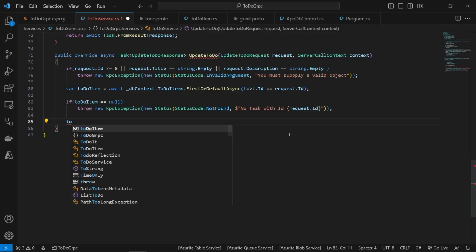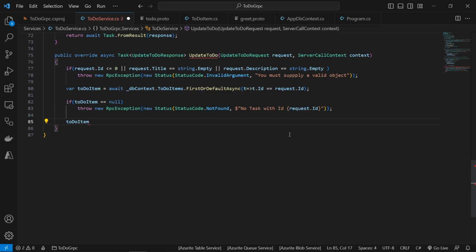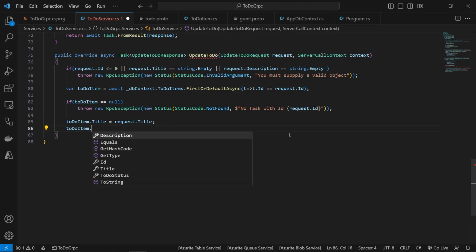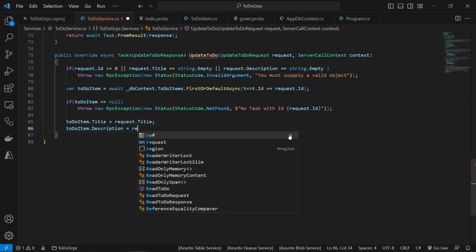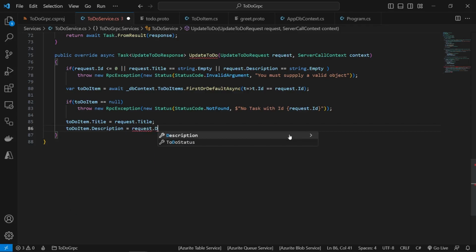So again, this is something where you would typically use a mapping framework to do this for you, and you wouldn't have to do what I'm about to do now, which is map everything through. So we'll say the title equals the request title, whatever the value happens to be in there. We'll say the description, likewise, the request description.